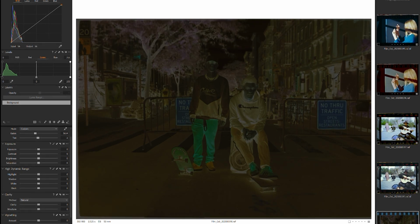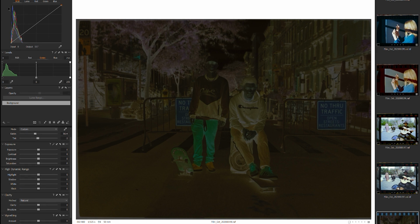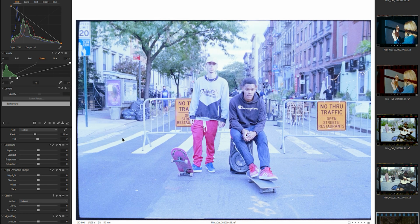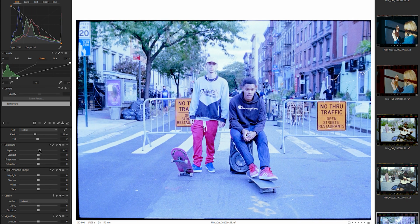Leaving a little black in because I like it. Looks it. Let's try this a different way. Let's convert it this way, and then we're going to hit auto down here. And what do you know? Look at that. We started off pretty decent. That's pretty decent, right? That's not bad.